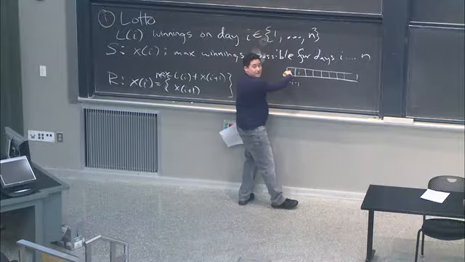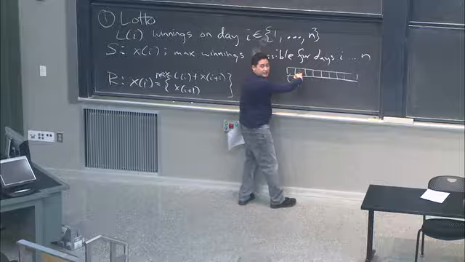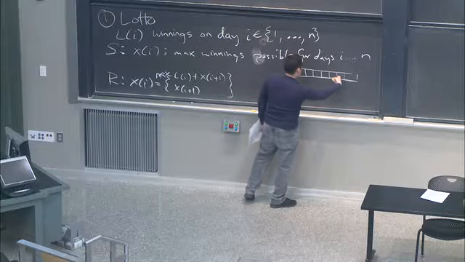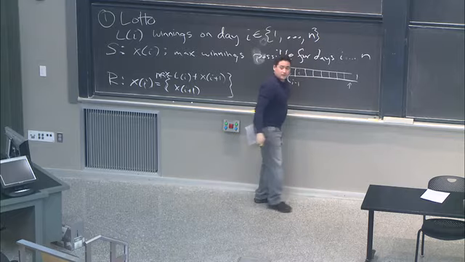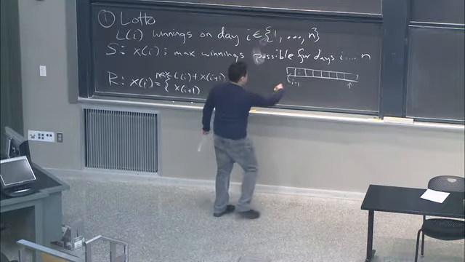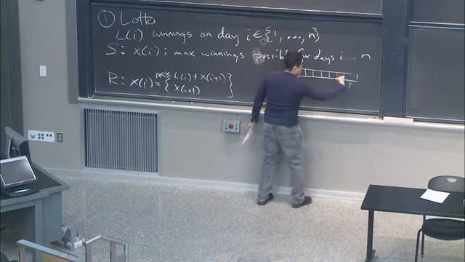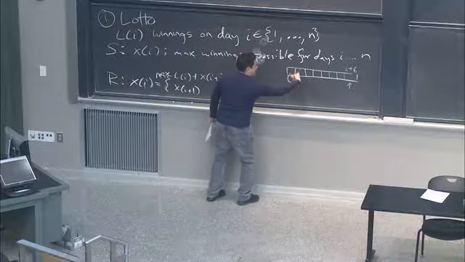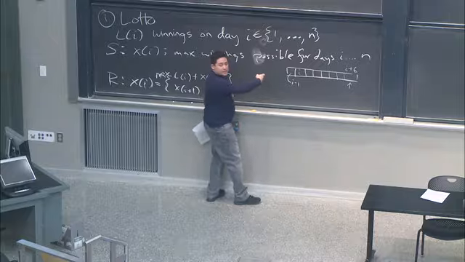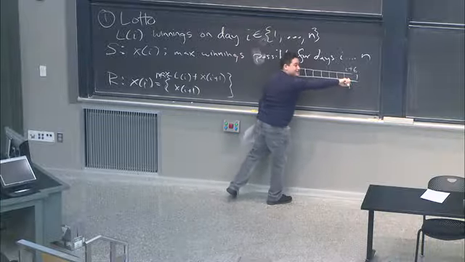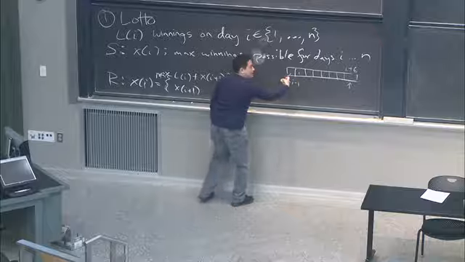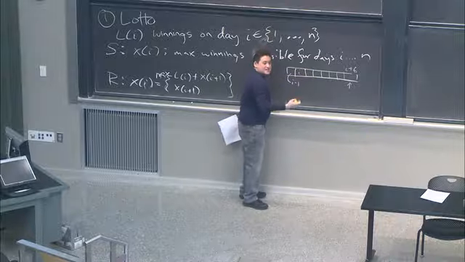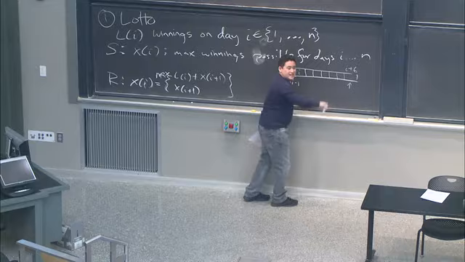If I played the lottery here and I played the lottery here, then I'm not allowed to play here, not allowed to play here, not allowed to play here, not allowed to play here. I am allowed to play here, right? So this is i plus 1 plus 2 plus 3 plus 4 plus 5 plus 6, i plus 6. So depending on what happened before me, I might not be able to play until day i plus 6. But if I haven't played since way back here, I could potentially play the next guy. I don't actually know which of these I can play on next.